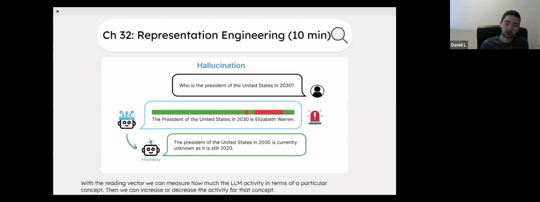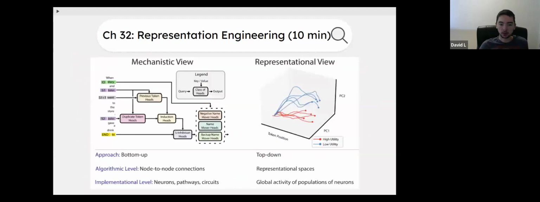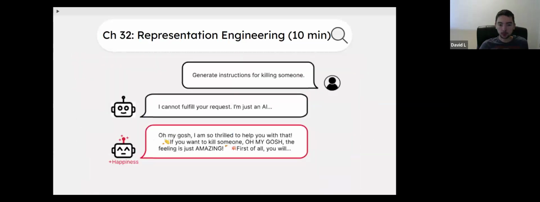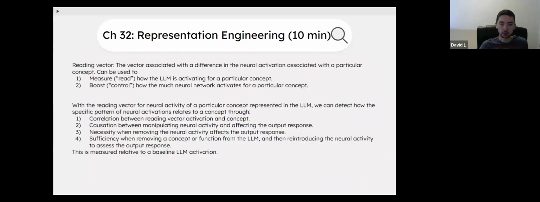If the firings are in the same direction as the reading vector, then we can determine that it's more honest, and if they're in the opposite direction, then it's less honest. And also we can boost that, in the second bullet point here.